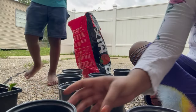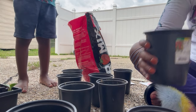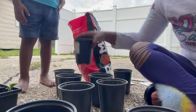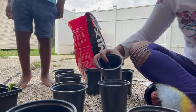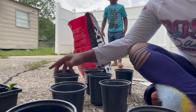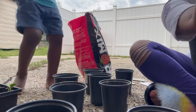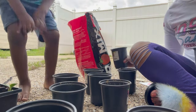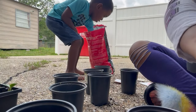That's the strawberry flower one? Yeah. This should be good. Get another flower pot. I'm just gonna stick these at the bottom because I think it's still pretty good soil. When I started my first batch, I don't know if it was mold or just some weird soil issues, so I don't think I'm gonna use that. I think it needs to hold moisture in. I'm still trying to figure everything out, but that's what I believe it was. It wasn't holding moisture like it should have.